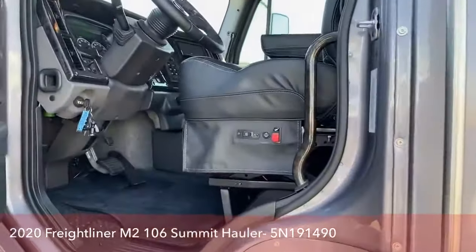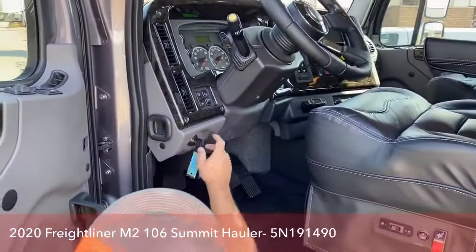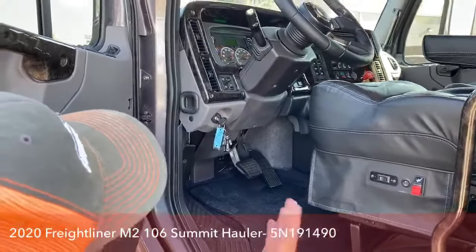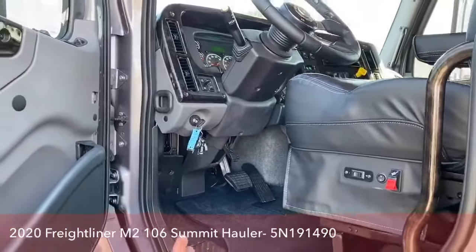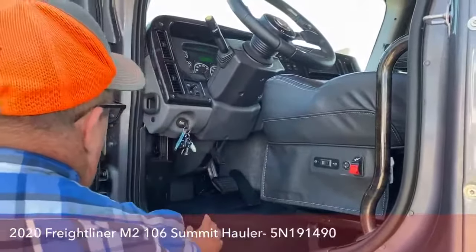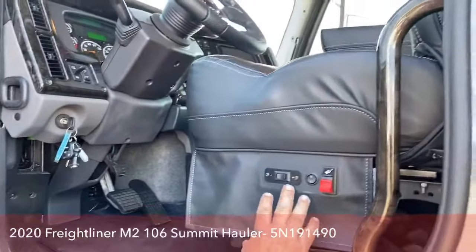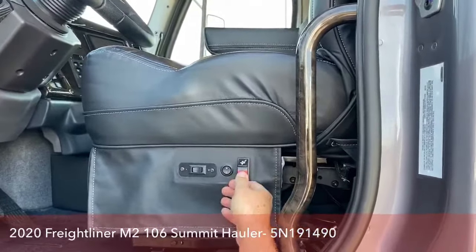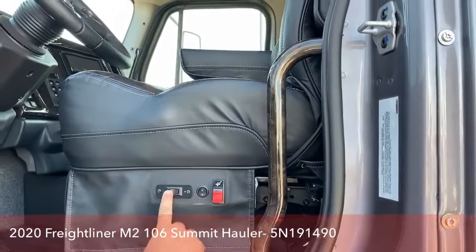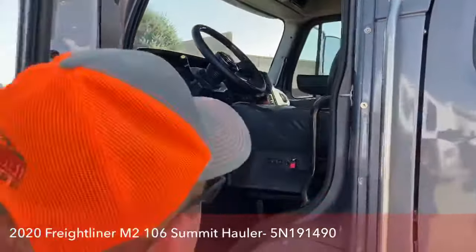Let's take a look at the driver's seat. Right here is where we start the truck — they put that there so we can do it from the ground. When you start it, only turn it about halfway and let those gauges go all the way over and all the way back. If we get impatient and start the truck too early, there is a chance it will throw a code that simply doesn't exist. Right here is the pedal to adjust the steering wheel. The seat is air ride — it raises and lowers. This controls hot or cooled seats, and this is the lumbar system. There is a lot of air going through this truck, and the brakes are all air.